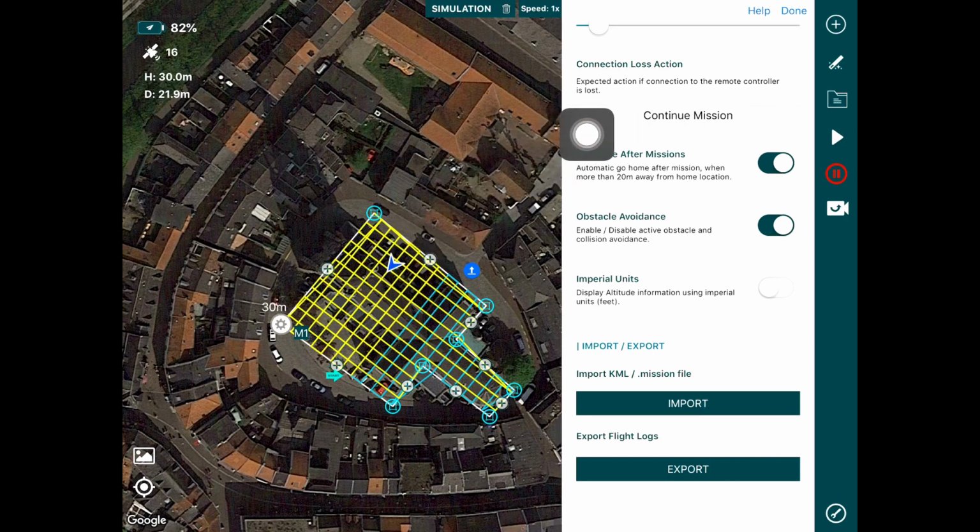So you could make the drone essentially just continue the mission. You wouldn't have connection for a few seconds and the drone will continue, and then you can resume the connection. When the connection resumes, you will be able to get the telemetry and you'll know where the drone is and all that. So you can just set that up if you are flying fairly close and you can see the drone at all times.